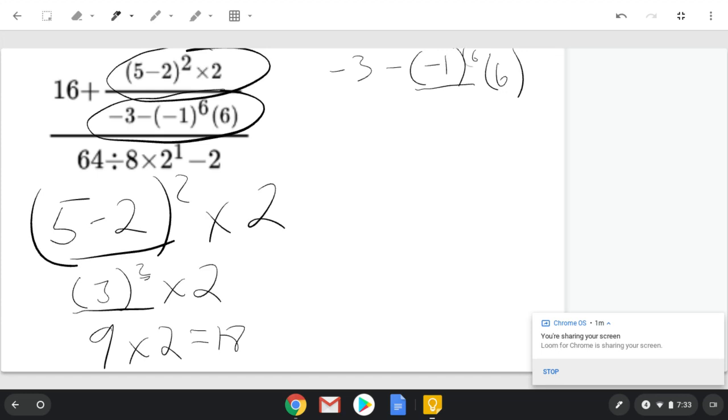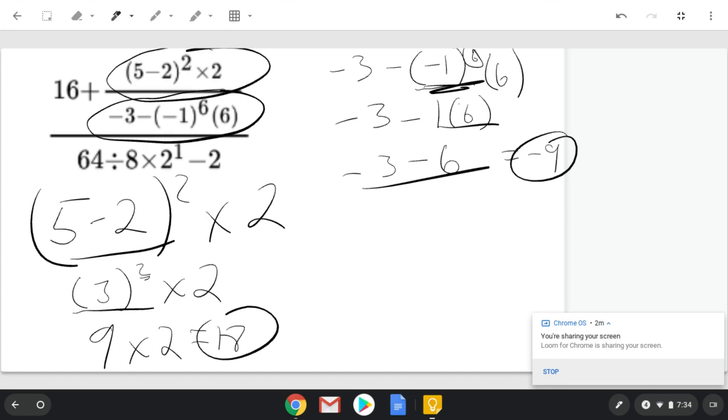Well, because we're doing it an even number of times, like 2, 4, 6, it's going to be positive. It's just like negative times a negative. It's positive. If you do that an even number of times, you're going to wind up with a positive answer. So, there we go. This is positive. All right. So we've got negative 3 minus 1 times 6. Multiplication. So we've got negative 3 minus, well, 1 times 6 is just 6. And then negative 3 minus 6 is equal to negative 9.